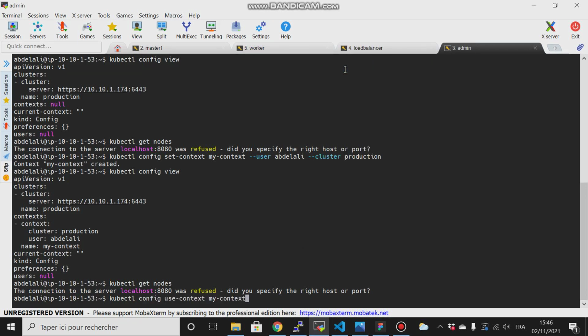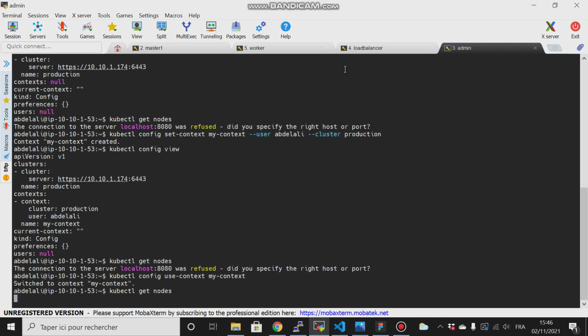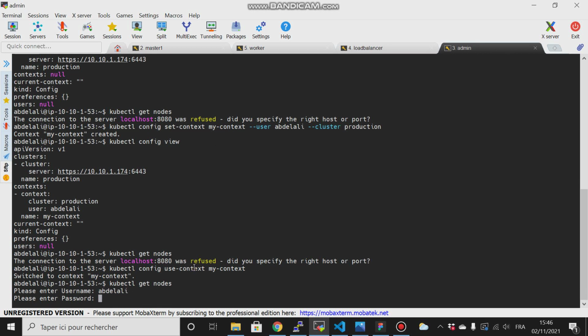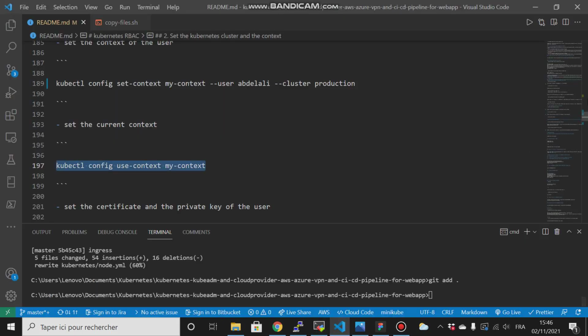I will paste it here, right? And now if I try to get nodes, this time it does not show me this error, but it asks me to enter the name of the user and the password, and then tells me unable to connect to the server, certificate signed by unknown authority.